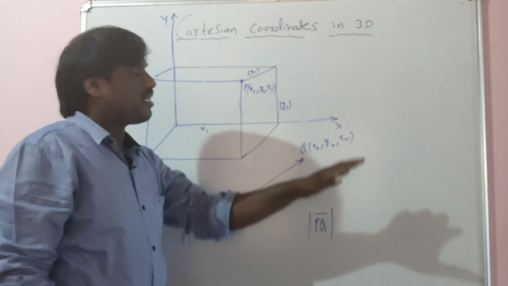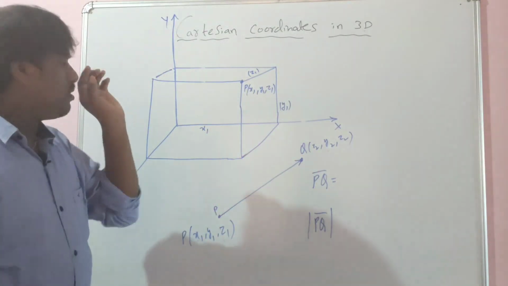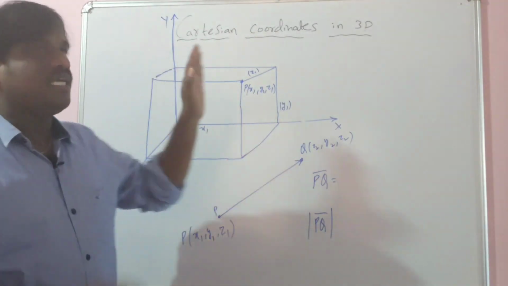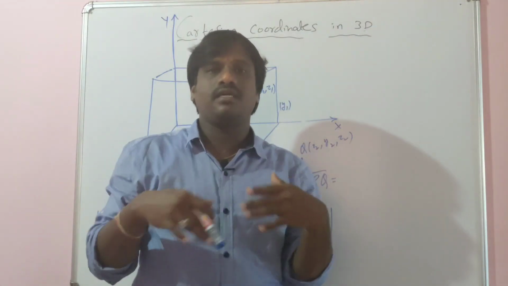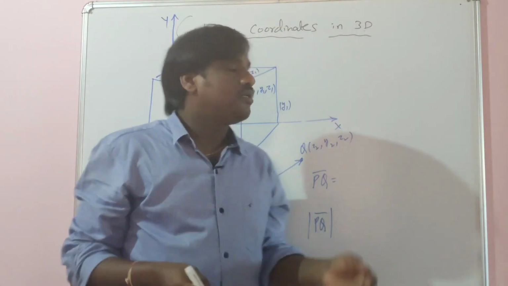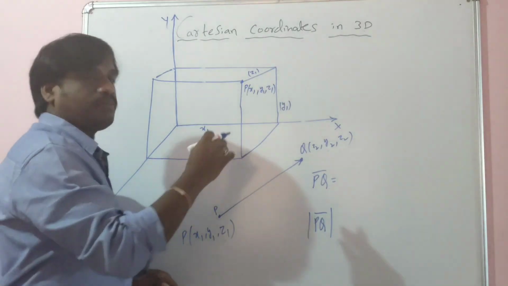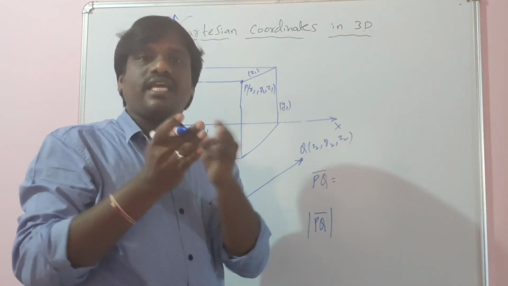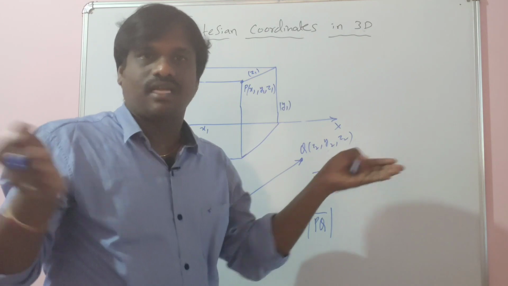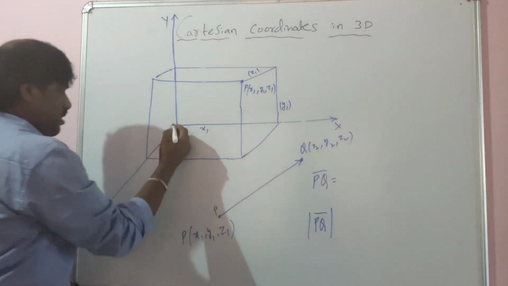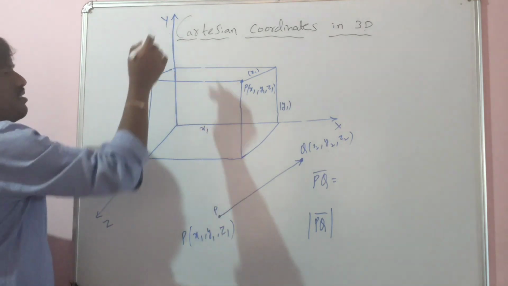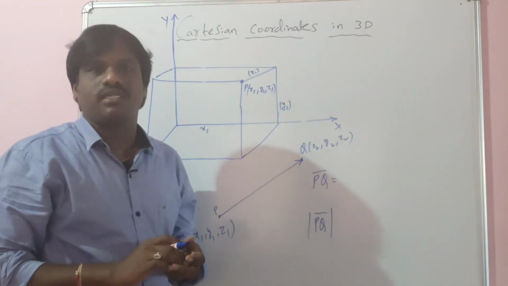We are going to start 3D geometry today. Now, what do you know in a space? Suppose you are taking any cube or room, a room is a space. In space there will be three axes: x-axis, y-axis and z-axis. Here you can see this is the x-axis, this is the z-axis and this is the y-axis. A cube is an easy way to understand it.